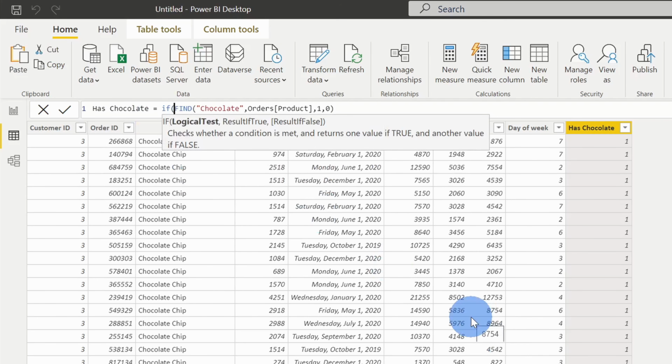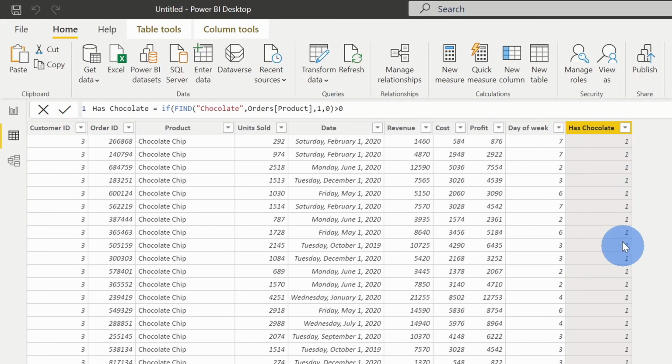And this is just like creating an if statement in Microsoft Excel. So here I say if, and then I need to enter in a logical test. Here I'm searching for whether I find chocolate in this column over here, and once again, I return greater than 0 if it does in fact have chocolate. So my logical test will be, is it greater than 0? If it's a 1 or if it's a 7, that means it has chocolate in it. So that's my logical test.